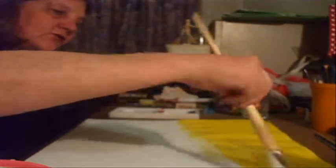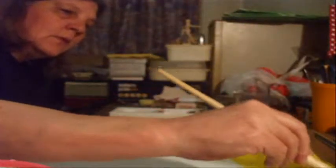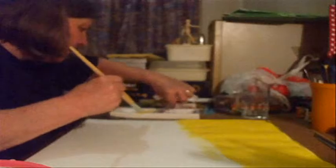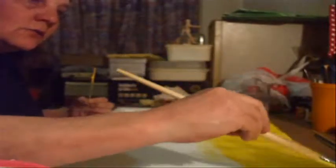I have to use more yellow. I have to dig out of my well. See, I don't want to use water now. No wonder that guy painted the yellow first before he started the video on YouTube. He lives in England.